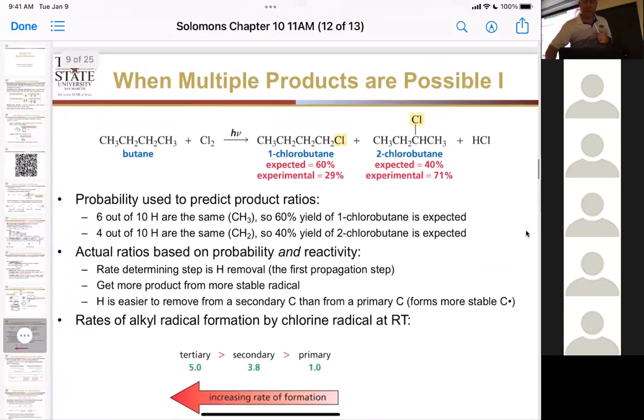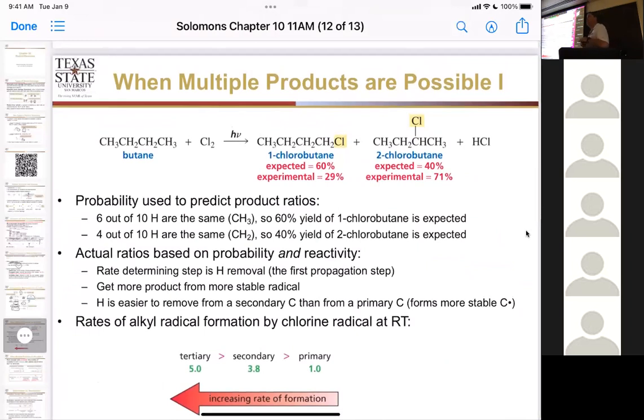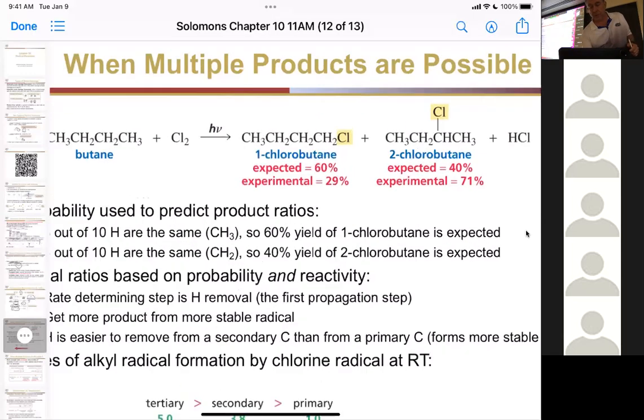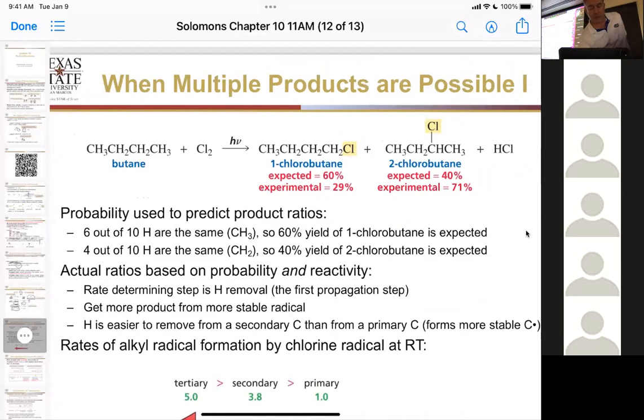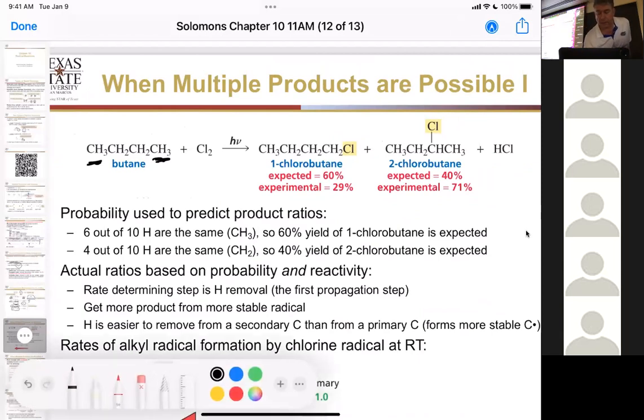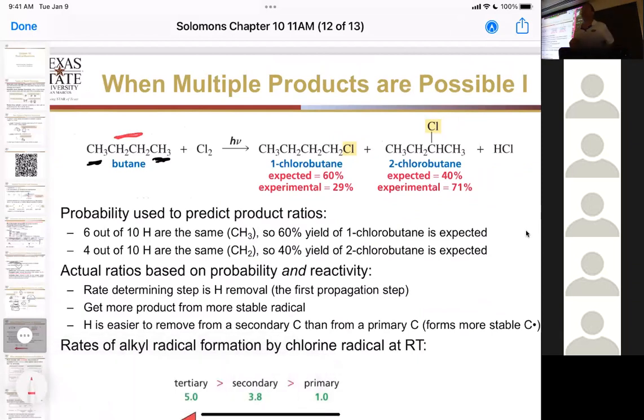Okay, so let's figure out if there's a regioselectivity. So if we have this compound here, we have butane, so it looks like we're going to do that radical abstraction and halogenation. We have chlorine, so we're going to chlorinate the material. So let's figure out what our product ratios are, okay? So statistically, there are 1, 2, 3, 4, 5, 6 hydrogens, and they're equivalent, right? They're both at the ends. They have three hydrogens on each of those, so there's six of those. And there's four of the secondary type hydrogens, right?